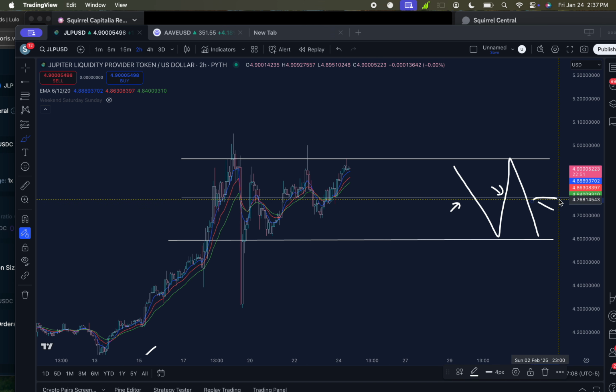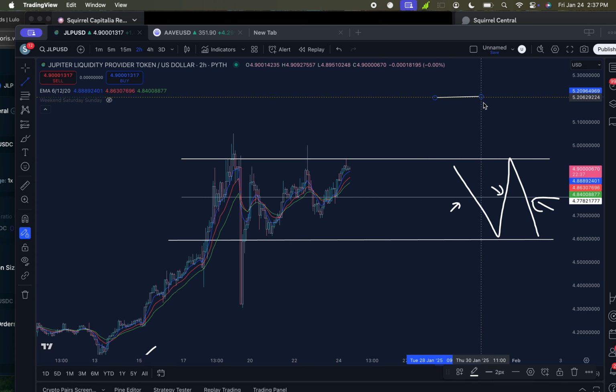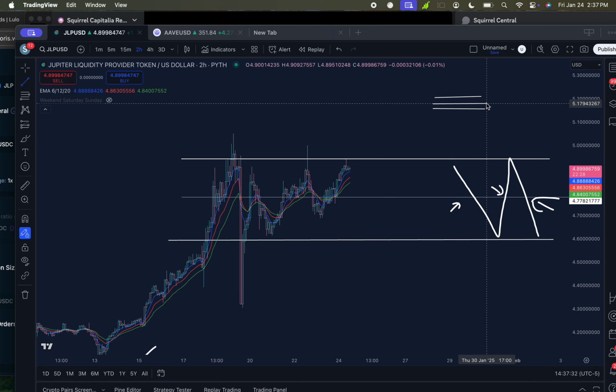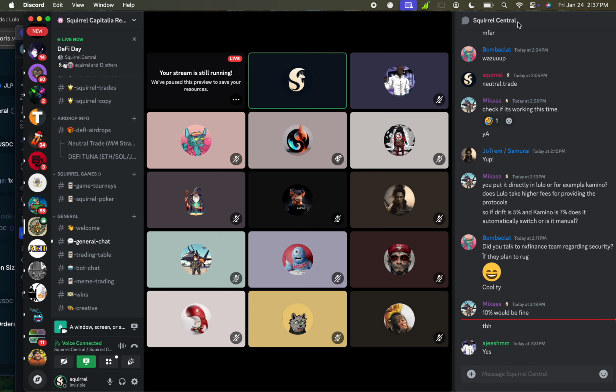Now it takes a long time for this to happen, right? As this price range is bigger, because as the price is going lower, you are scaling in all the way down. You are selling up here, and then you are shorting up here. That's a big, big range. Now if we do the exact same thing with a much, much smaller range like this, right? And I'm sorry for the bad artwork quality, guys. I just don't have that much technical skill at this. If we did something like this, well, it's only logical to assume the price would hit this middle point a lot more. You would score more points, and then you'd get more APY.